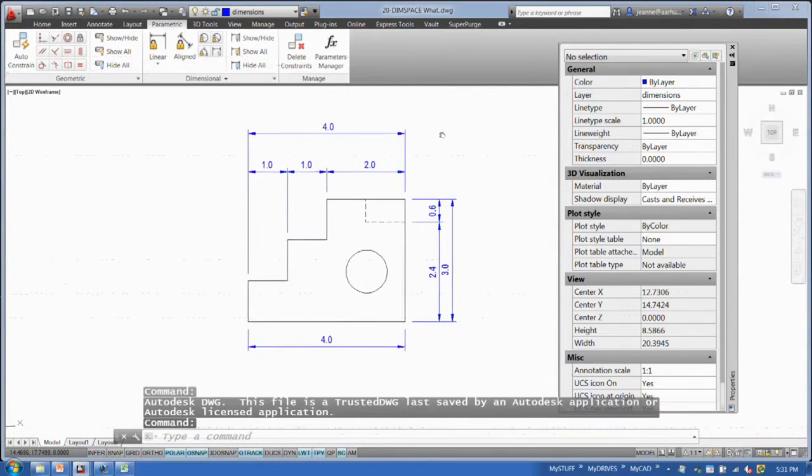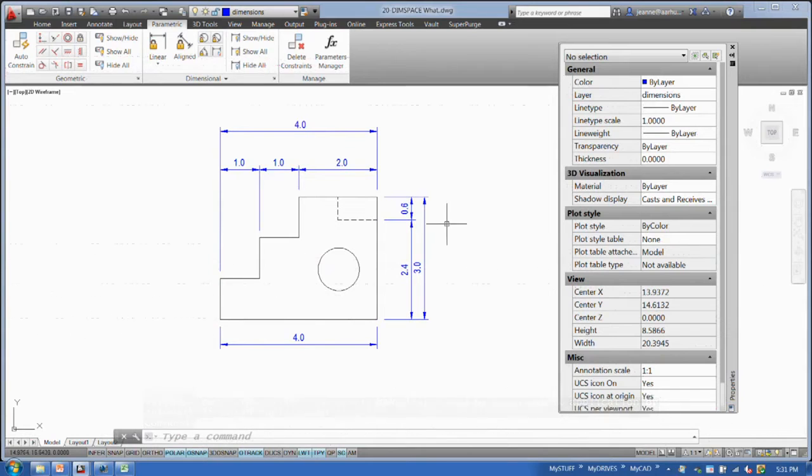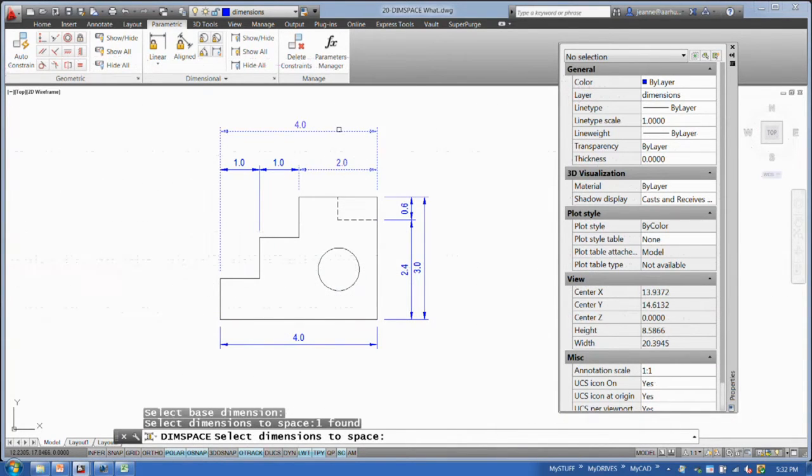And this was another one on the certification exam that I noticed. Dim space. This CAD drafter isn't very good at drafting, right? And so we want to use dim space. What dim space allows you to do is select a base dimension, so that one's going to stay where it is. And then you can select another dimension that you want to space and tell it how far you want in between. Now, if you just go with auto, it'll use the settings that are in your dimension style. So that's usually all right unless you're trying to avoid something else.